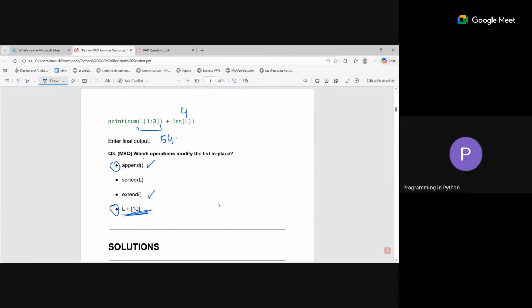If I have a list L, let's say it contains 1 comma 2, and if I say M contains L plus this, what is this? This is going to create a new list M, right? And append 10 to the end of it. So these two are in place: append and extend.